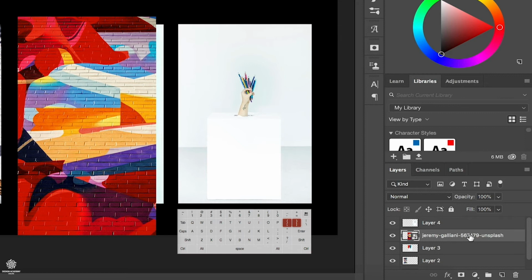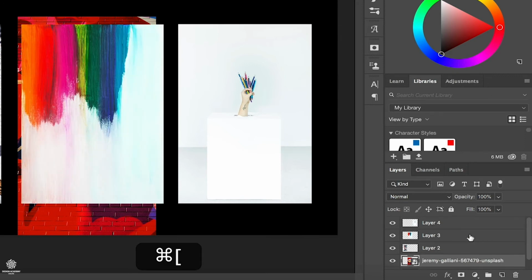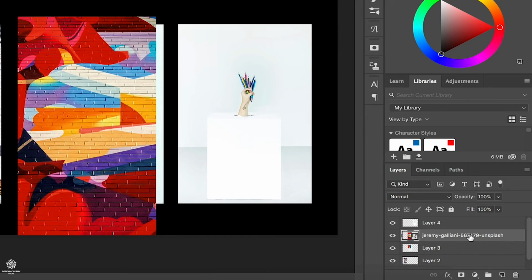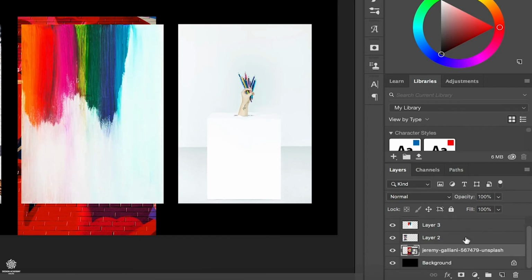So pressing Command and the left square bracket will send that one backward, and right will send that one forward. Or we can add the Shift key to our shortcut to send that one to the very top or very bottom of our layers. So Command or Control Shift right square bracket will place that one at the top, or the very bottom, as you can see in our layers panel.